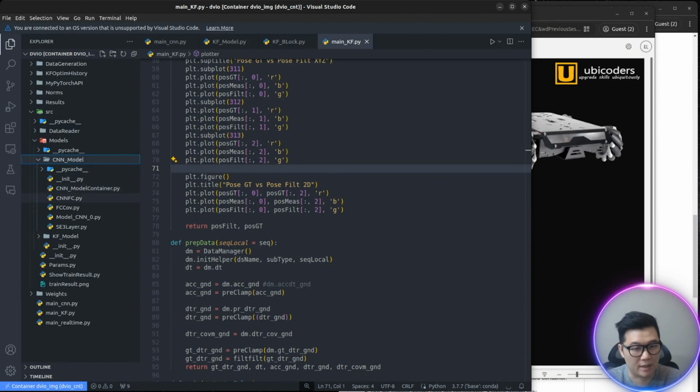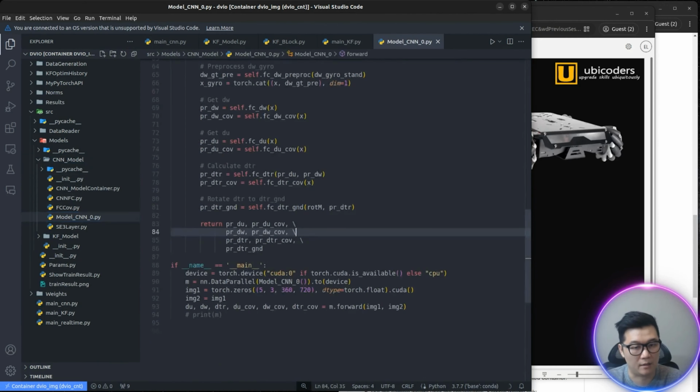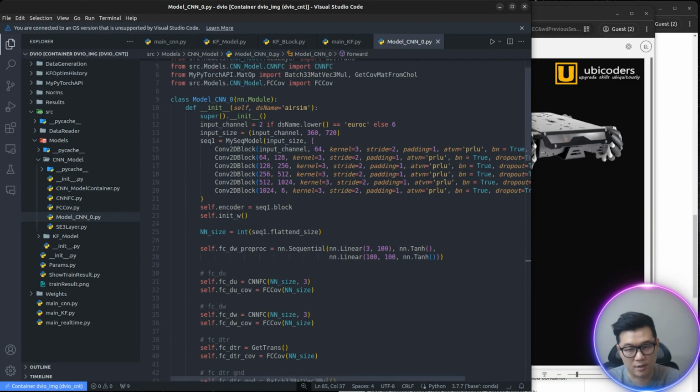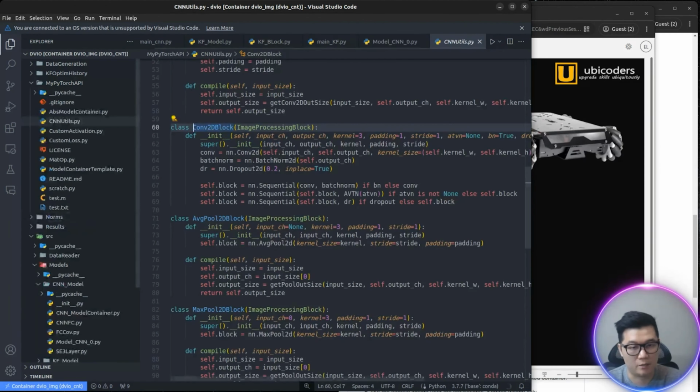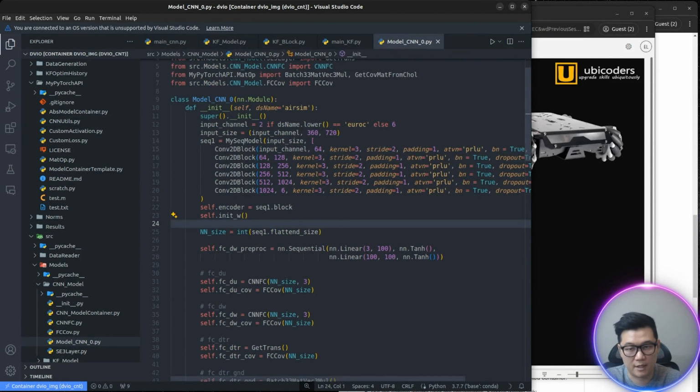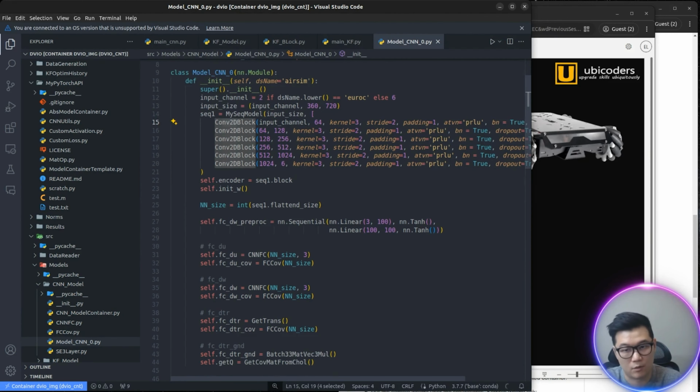And same for the CNN model as well. The main model is implemented in model_CNN_0, and it calls all these models: fully connected layers and this convolutional neural network 2D block. And these are just another implementation in my own PyTorch API algorithm. And this is just a function or class using the PyTorch neural network model. And then I'm just using the dropout as a magic number. Maybe I can update this one as another parameter that I can configure later on. But anyway, that's the point. The convolutional 2D block is just another stacked-up convolutional neural network using PyTorch.